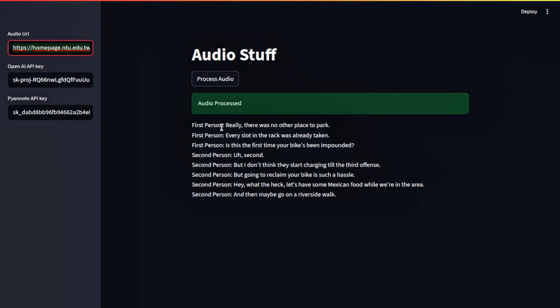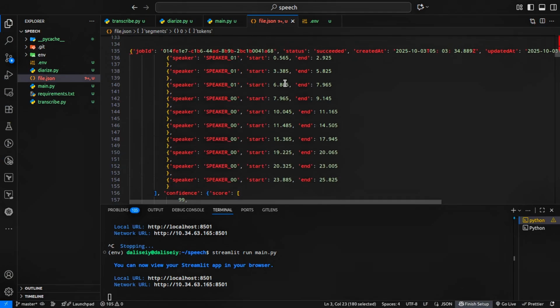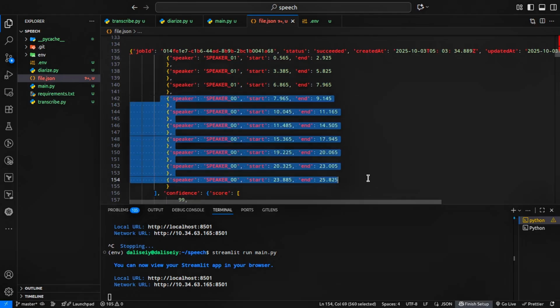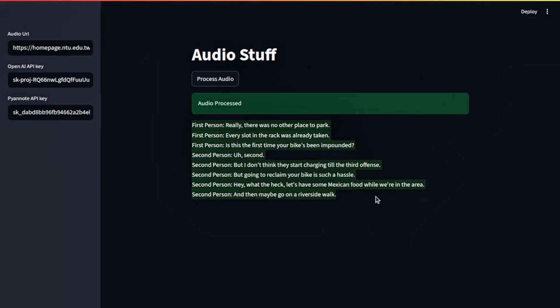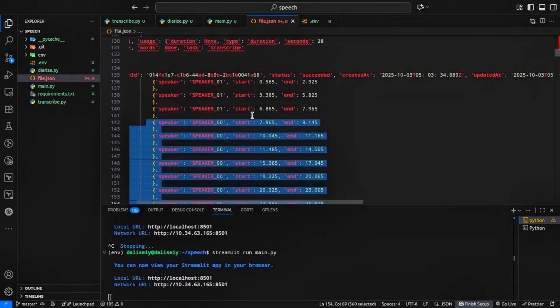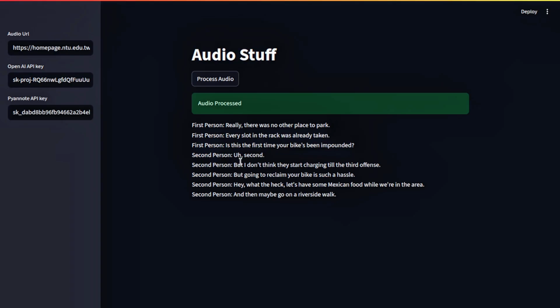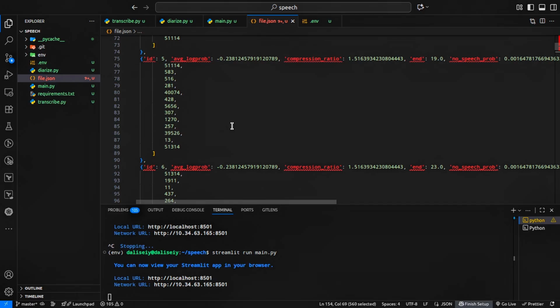All right, guys. So we can see that we have the full conversation now, first person, second person. But to be sure that this works, I'm going to go back to my file.json. Okay, yeah, we can see this is similar because we have the first three speakers as the first person and the next person subsequently speaking. Which is literally the same thing. And you'll notice we have the text of the conversation accompanying it. The only reason we have the text is because we're comparing the timestamps with the text segments that are here, and that's how we're able to get that. We're able to achieve this because we're combining the transcription power of the Whisper model and the diarization of Pyannote.